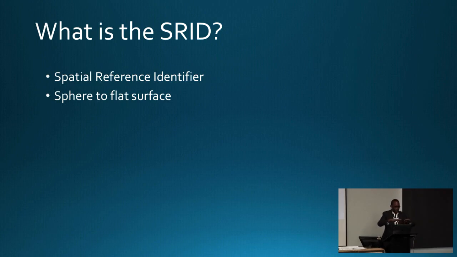code. And obviously when you bring some parts of the ball together, other parts are going to have to be stretched. So you'll notice that there are so many projections out there. In some cases, the middle band of the Earth is huge and the tops are very small. In other cases, it's the other way around. So that's what this 4326 is about. Different parts of the world will have different codes because of the mathematics behind it. And it's a way of making sure that if I import data from India and I import data from South Africa, I'm able to do distance calculations in a uniform fashion.